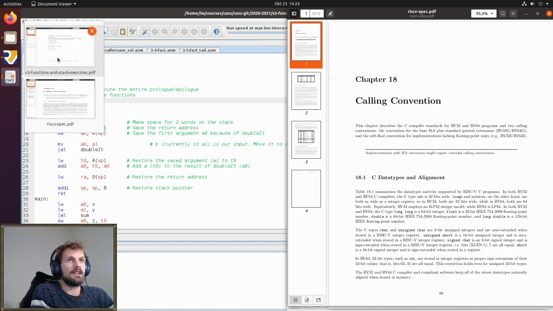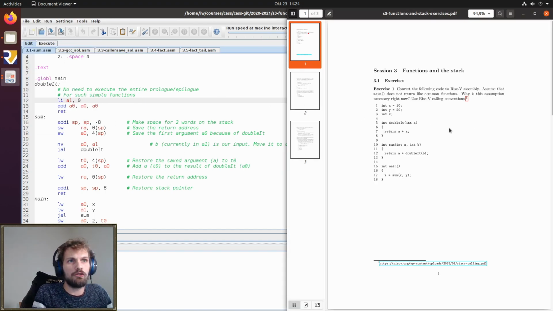Let us now look immediately at a solution. I don't want to repeat too much what I've already said in the intro video. So, if we translate the simple function doublet, which takes an integer argument as its first and only parameter, and has one return value which is also an int, and I want to translate that to RISC-V, well then I know one thing. I know the argument will be passed in A0. Why do I know this?